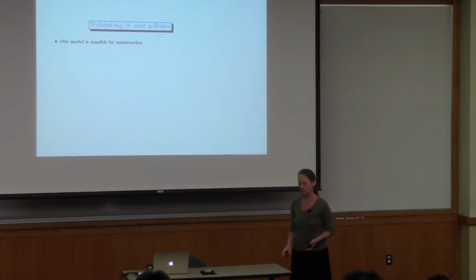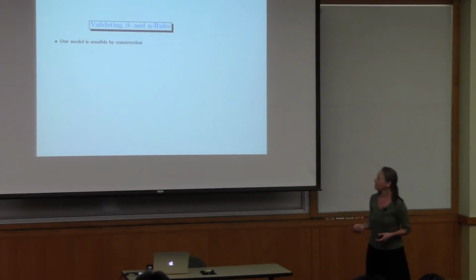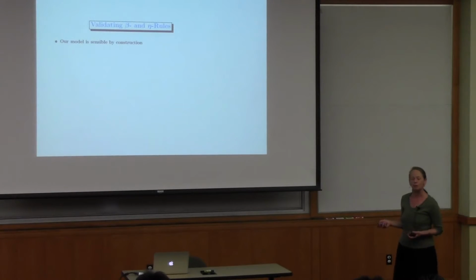The only thing is that, of course, I don't just want to interpret types and terms. I have a whole equational theory I'm trying to model, right? I mean, I have beta reduction and eta reduction and alpha equivalence and all kinds of computational properties, and I want to model those. So you have to prove some stuff, okay? So hopefully I convince you that the model is sensible by construction.